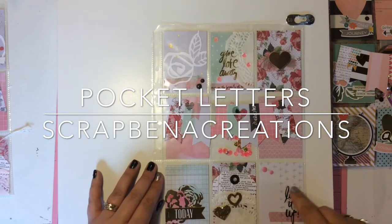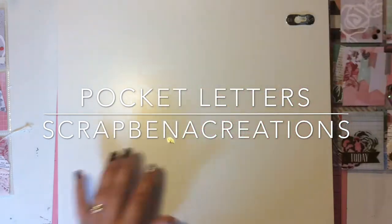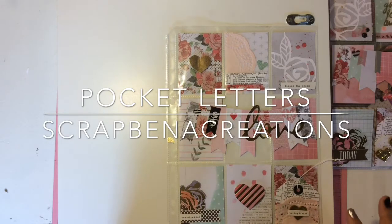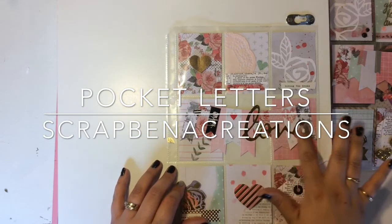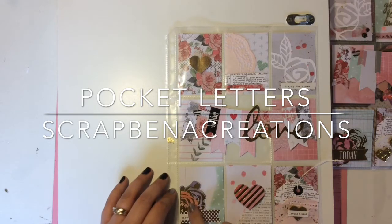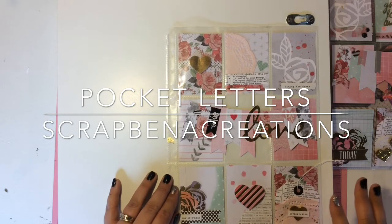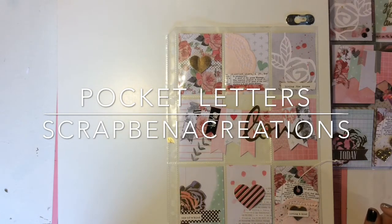I used a Cameo cut from the Wilna file — her little flowers. Super simple but I think it turned out beautiful. I layered some of her washi tape and stickers — very feminine and pretty. The second one is similar with a bit more layering and more die cuts. I used a beautiful gold die cut from the Trinket Project Life kit — the small one. It went really well with this line because it's very pastel and girly. I layered up some tags too — when I do these pocket letters I try to use the things I love to gift to people.